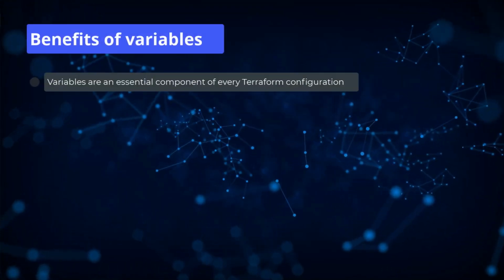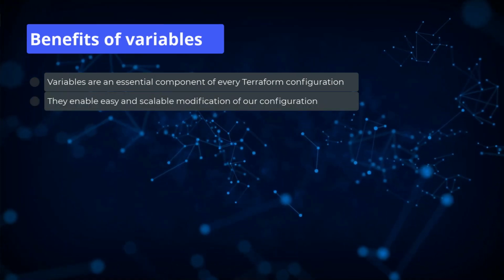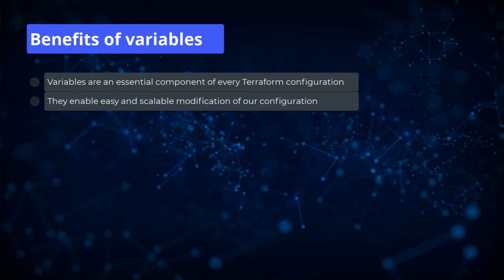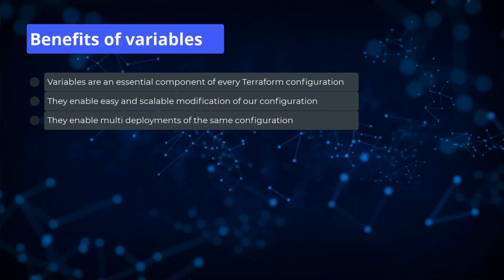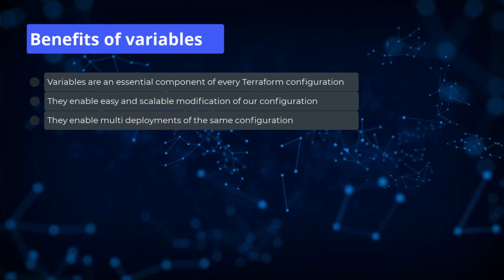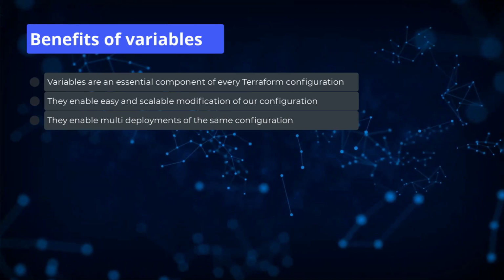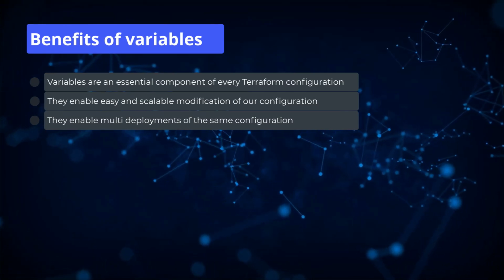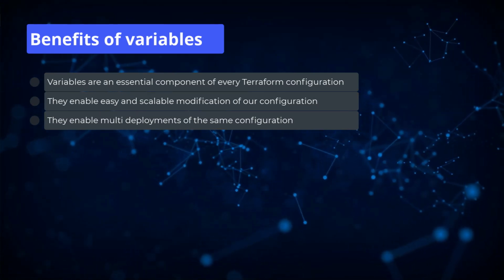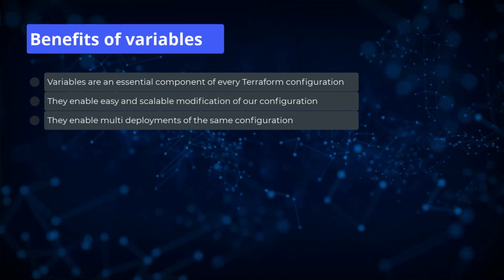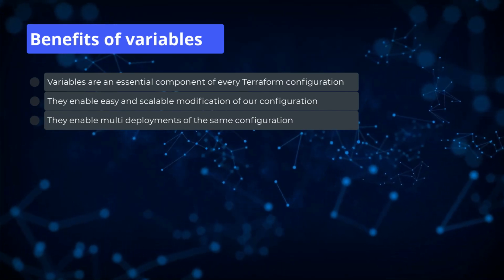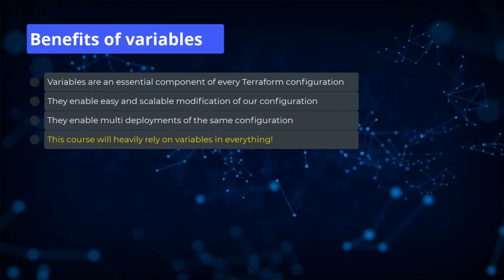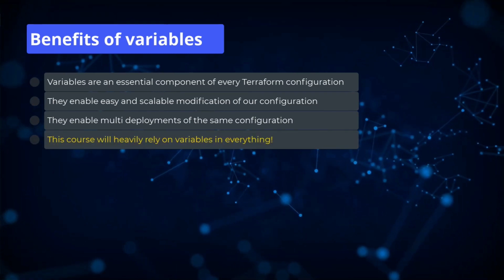So variables are very useful in Terraform, and they allow you to easily modify and adjust the configuration that you have. They also allow us to deploy multiple environments of the same configuration. Imagine that you have a single configuration. You can deploy whatever number of VMs from that configuration by just changing the variables that you include in that configuration. And in this course, I will use them heavily in everything that I do.